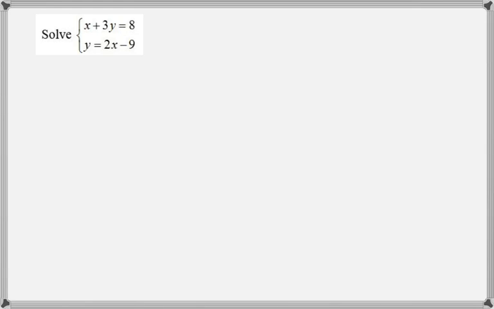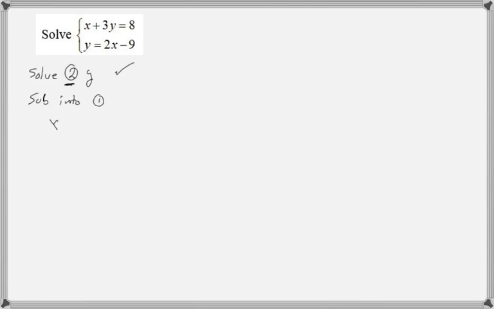I like to leave a little roadmap of what I'm doing so that if I make a mistake, I can come back, see what I did, and hopefully find my mistakes. So the first thing that I would normally do is to solve one of my equations, solving equation 2 for y. That's already done for us. And when you solve one of the equations, in this case equation 2, for a variable, you'll substitute that into the other equation. So I'm going to sub this into equation 1.